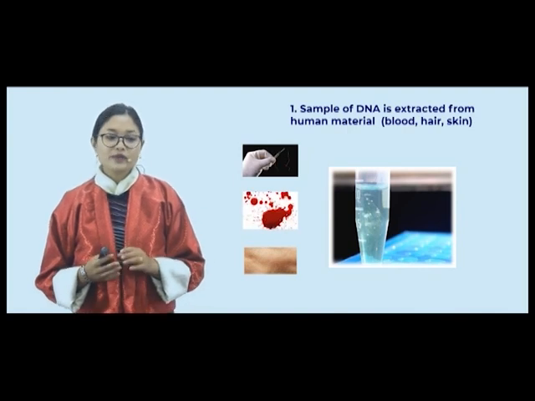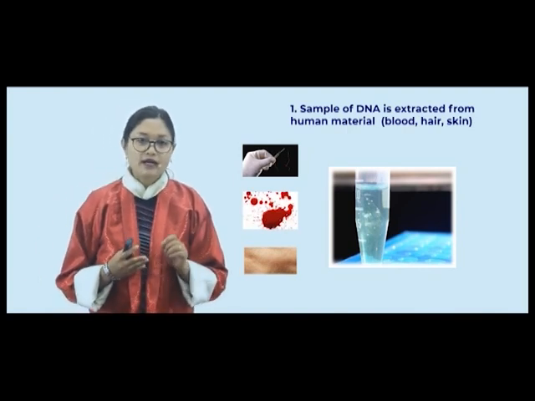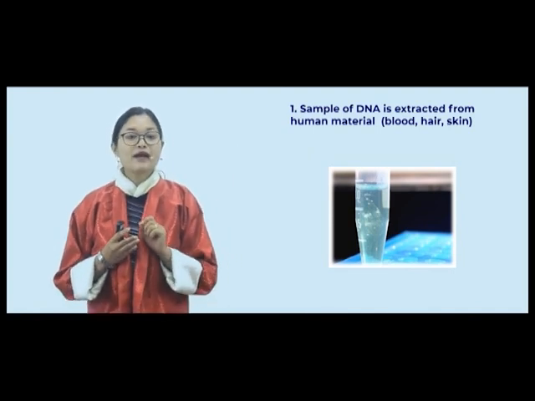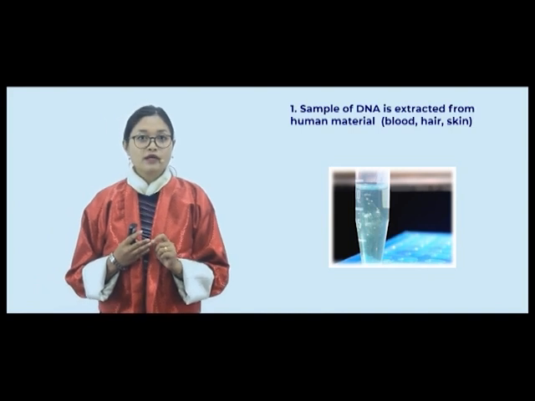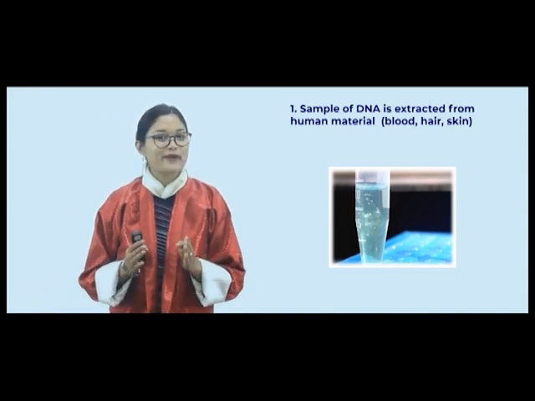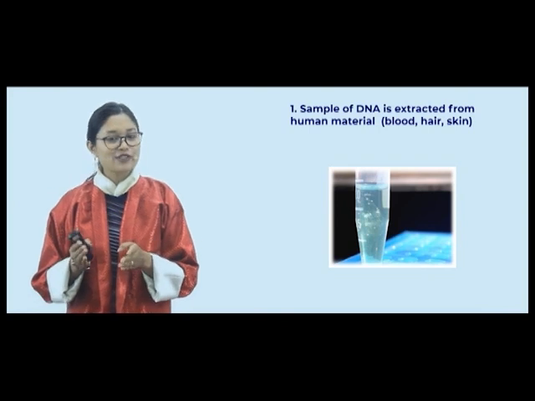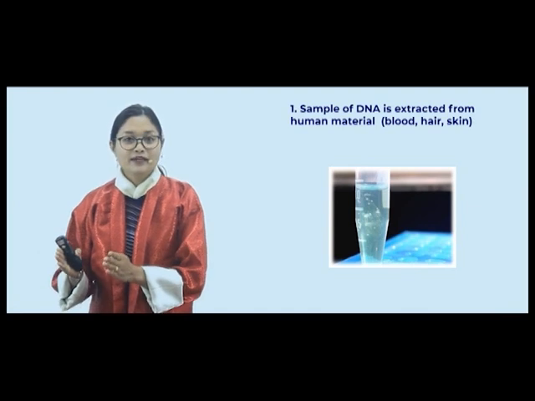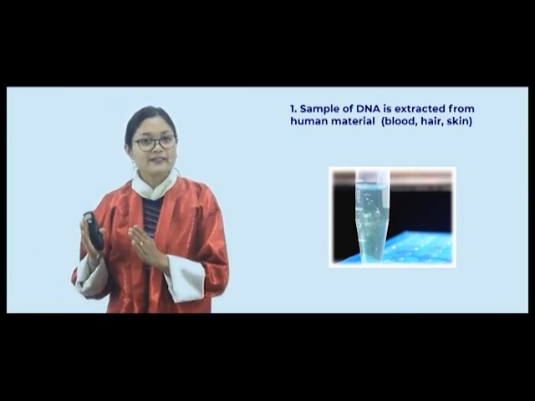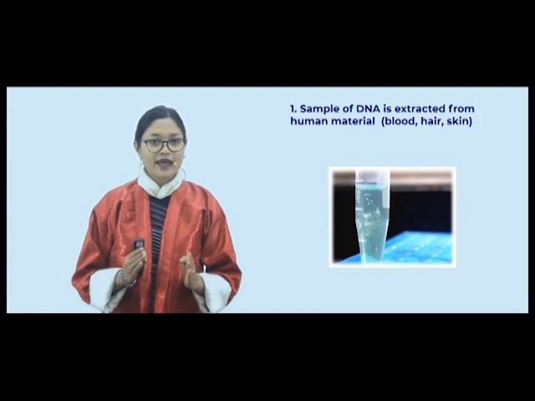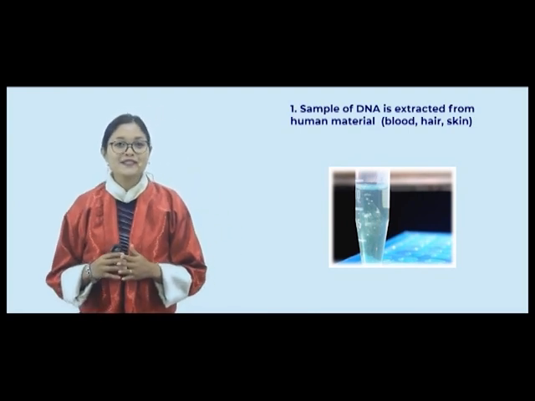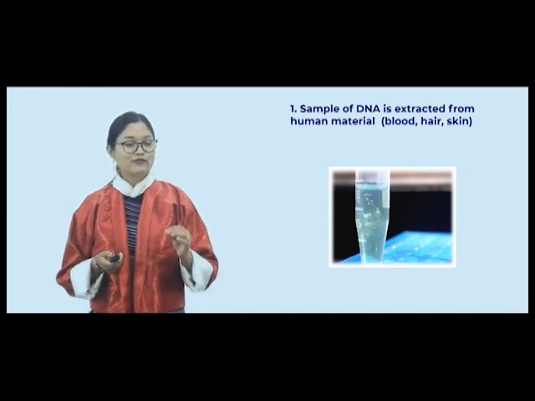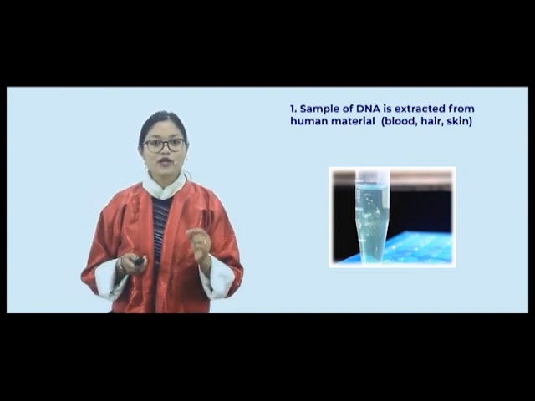And usually, when we extract the sample from blood, we are supposed to extract it from WBC and not RBC, which means your RBC does not contain a nucleus. And you all know that your DNA is present in your nucleus. So you have to be a little tricky here: you can only extract your DNA from WBC, white blood cells, and not RBC, as a matter of fact that RBC lacks a nucleus. Now the first step, as I have told you, is extraction of DNA from the human sample.